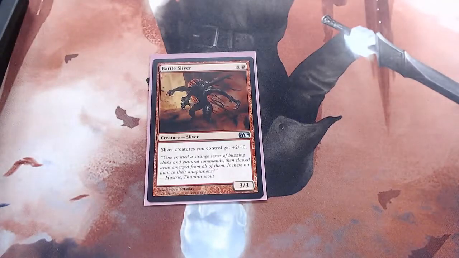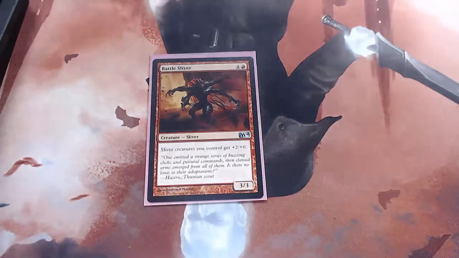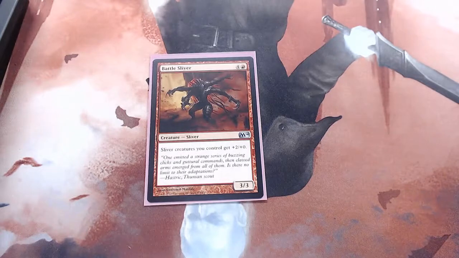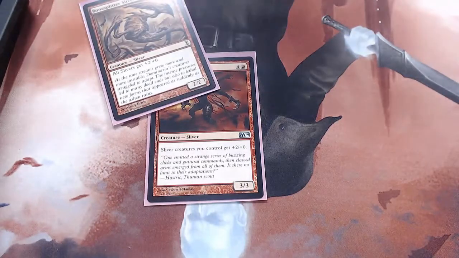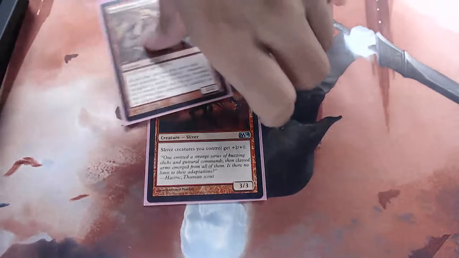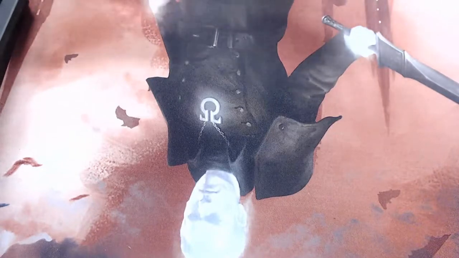Battle Sliver, so he's super redundant with the other one from Time Spiral, whose name I'm drawing a blank on, even though it was not that far down the stack. Bone Splitter Sliver. So he is literally just a worse Bone Splitter Sliver. You know, 1 more mana, but 1 more power and toughness. I don't think that's really worth it. So, you know, I'd probably end up cutting him. And that's it for the slivers.